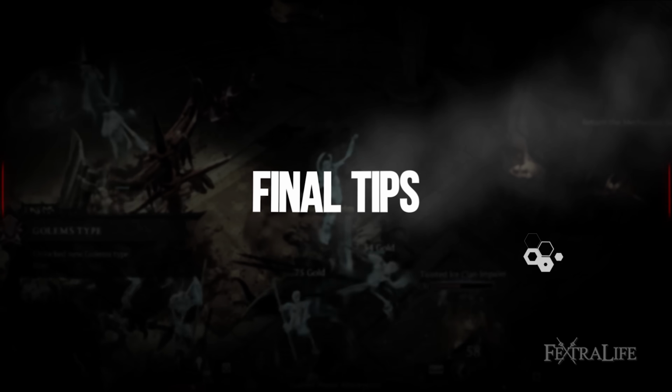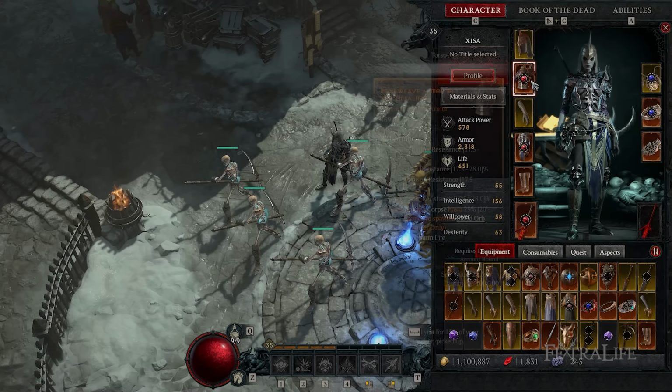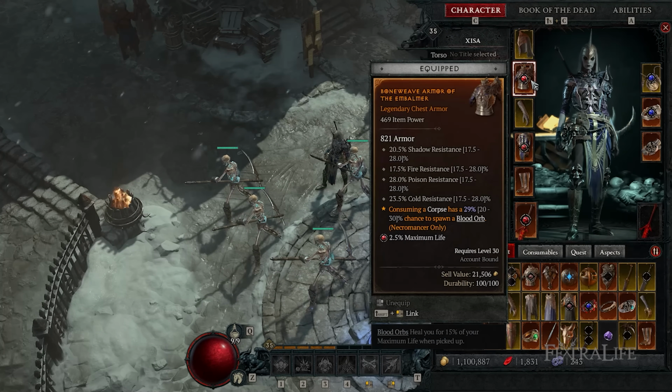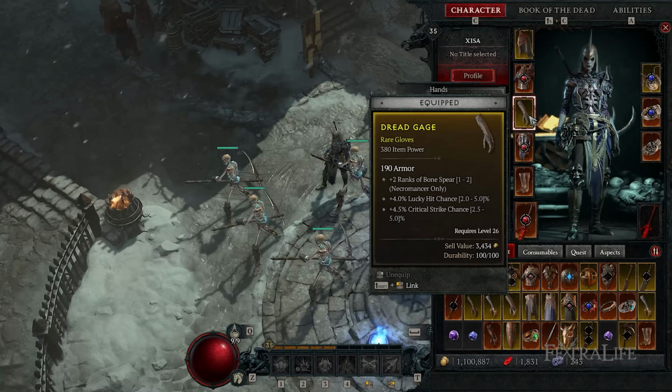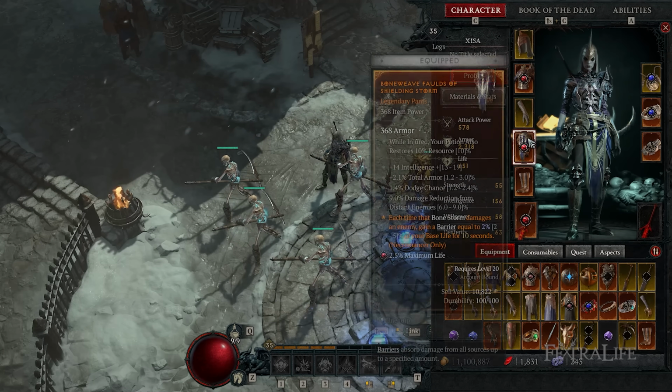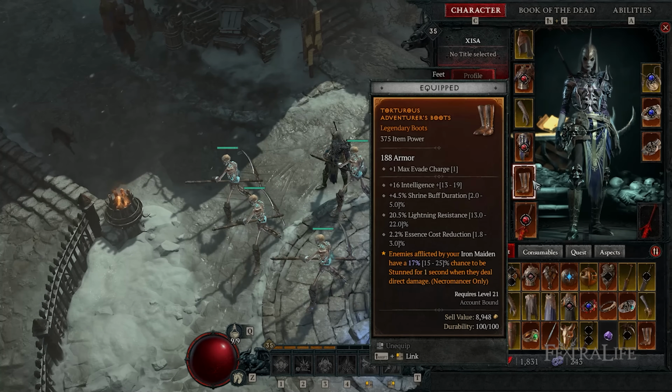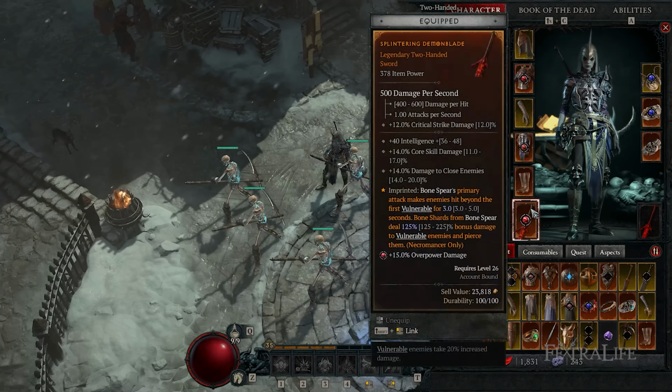Final tips. When it comes to bonuses for this gear, you want to look out for Intelligence, Vulnerable Damage, Core Skill Damage, and ranks to Bone Spear and Corpse Explosion. All you really need to benefit this build is Bone Spear and Corpse Explosion damage, but Vulnerable Damage is very good. I do want to note though that while leveling, it's not optimal to try and optimize your gear every time you pick up a new piece of gear that's good for you.